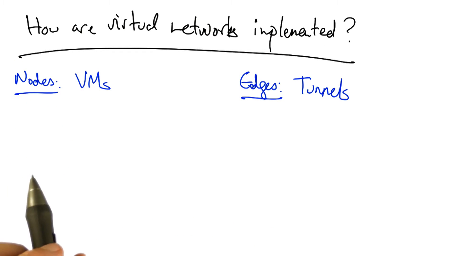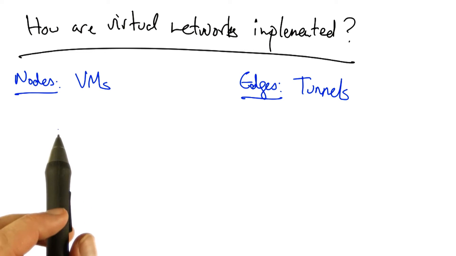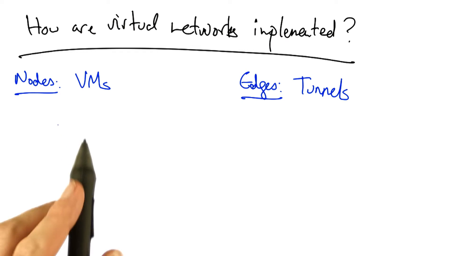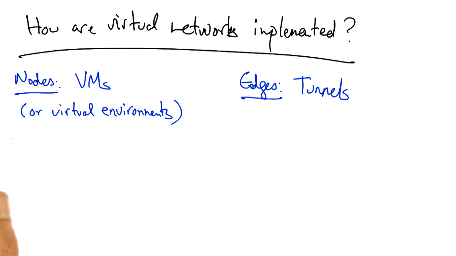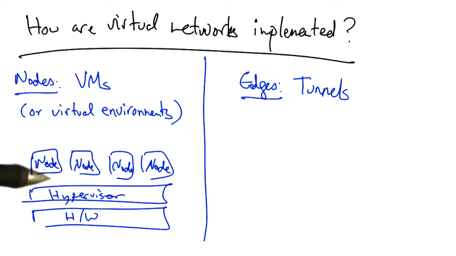Virtual networks have two components: nodes and edges. The physical nodes themselves must be virtualized. One possible way of virtualizing a node is a virtual machine. A more lightweight way of virtualizing a node is using a virtual environment, such as a VServer or a jail. The hypervisor, or whatever technology is enabling the virtual environment, can effectively slice the underlying physical hardware to provide the illusion of multiple guest nodes, or multiple virtual nodes.